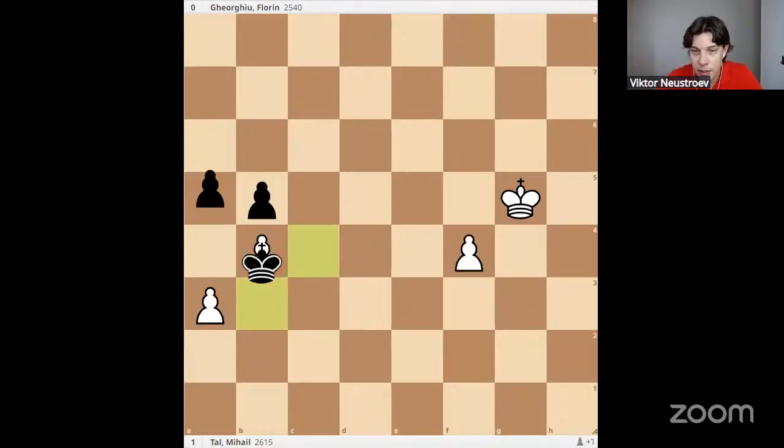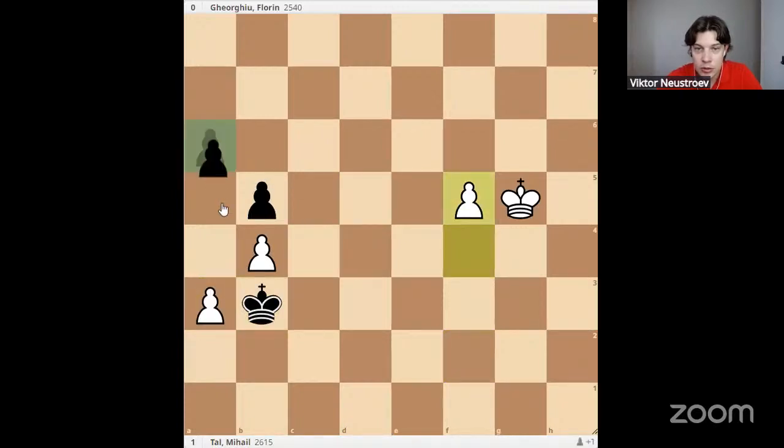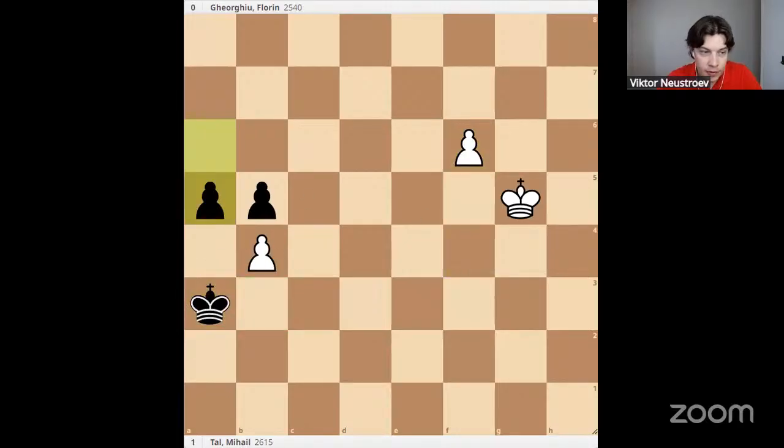Okay, maybe it should be, no, you cannot play e5. So let's say in this position you decide to play a5, or maybe here you decide to play a5, it's too late. At the very least, they can capture on a5, and after b4 continue with this. They promote faster, and they promote with a check.